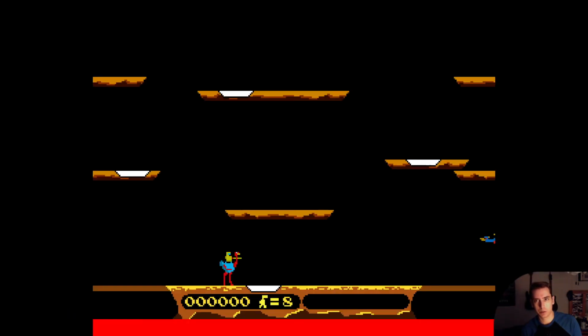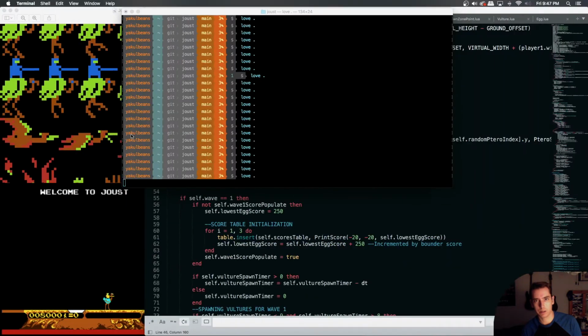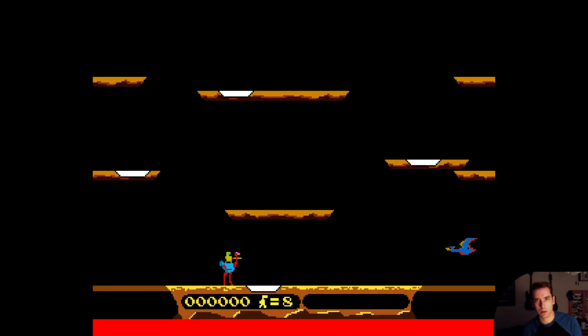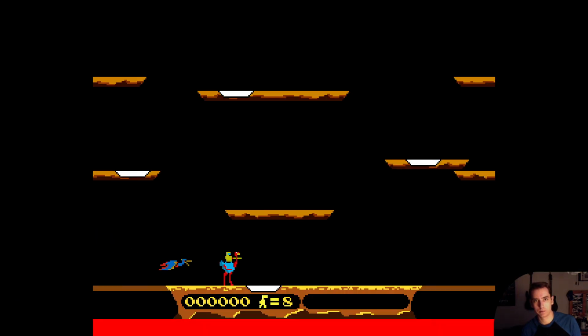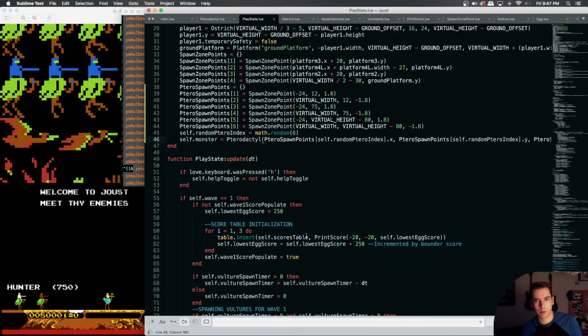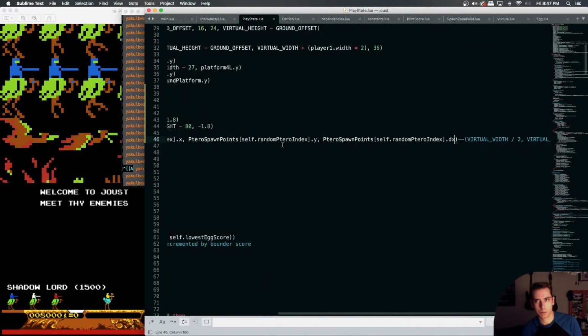But it looks like that's working. So yeah, it's just a random spawn point for that pterodactyl. May not seem random, but that's how randomness works. Cool. So we've got the pterodactyl spawning.